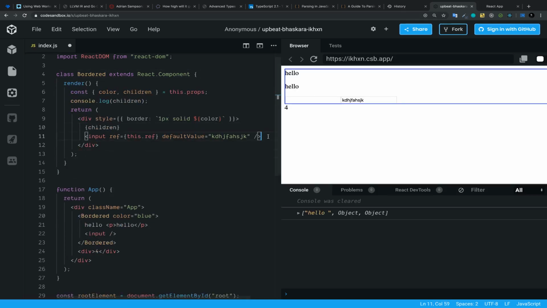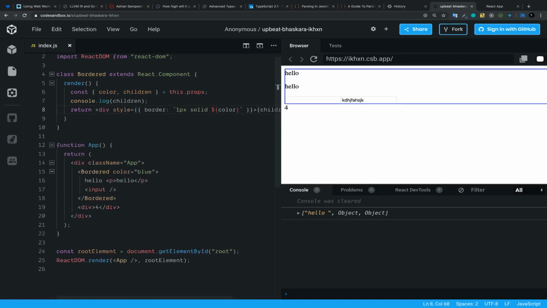So if we get back to our example, is this clear? Cool. So let's create another component, and for example, let's call this component fetcher. This component is like a bordered component. It's reusable, so I can just give it a URL and it will give me the data.